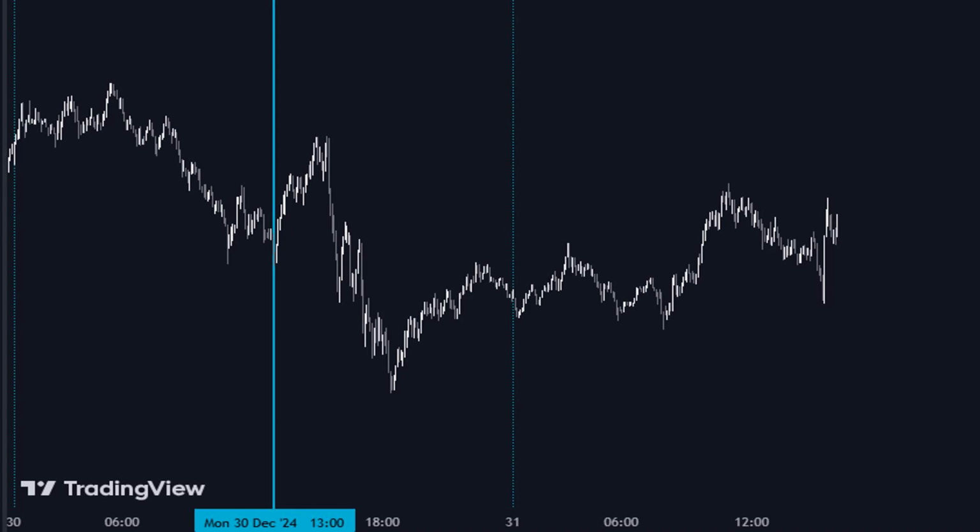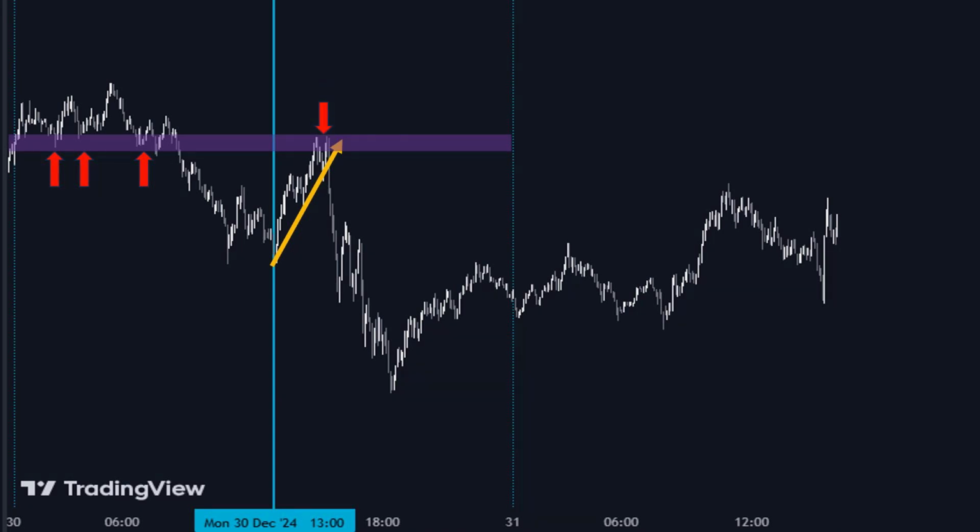Don't miss out. Looking at this chart, we can see that price was bullish from 1 p.m. onward. Now, based on the 714 method, when we see bullish movement like this, we're actually looking for selling opportunities. Yup, you heard that right, sell in a bullish market. Take a glance at the left side of the chart, and you'll notice something important. Price got rejected multiple times at a certain level. What does this mean? Well, it tells us this zone is highly likely to reject again when it gets there.